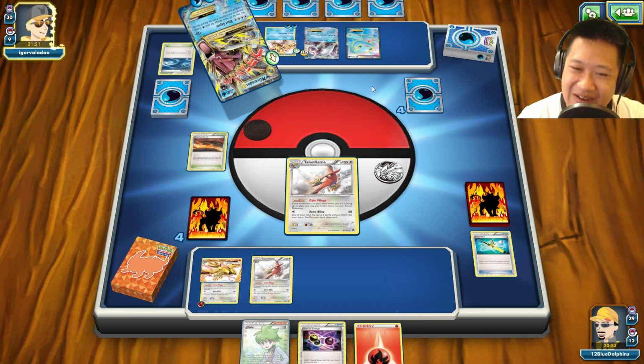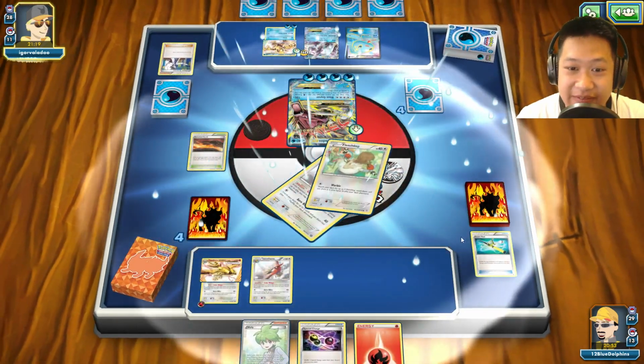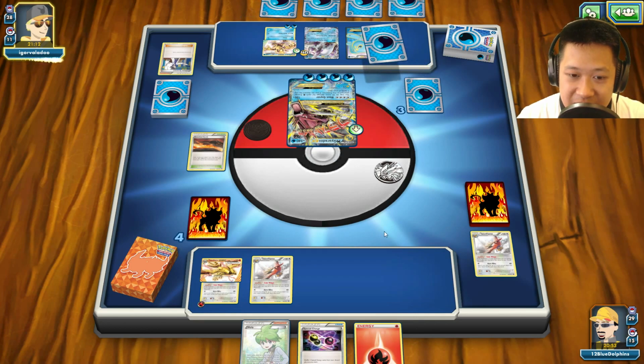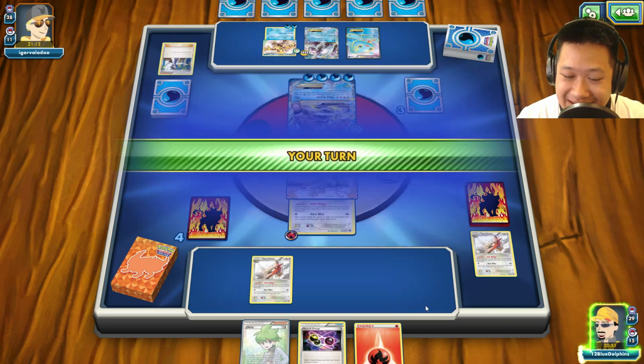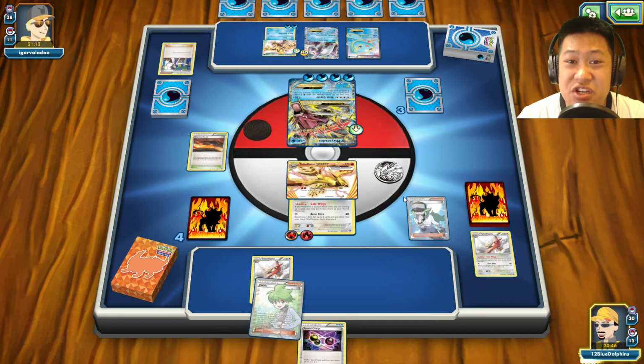Blast Geyser. Discard two cards. He's not going to mill himself out anytime soon. Okay. Some time, guys. Here we go. Shut down those cards.